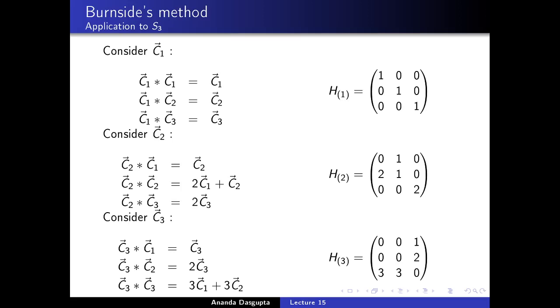Now that we have the three matrices capital H1, capital H2 and capital H3, all we have to do is find a single similarity transformation which is going to diagonalize all three together. Once we have done that, we can look at the diagonal elements for each of the corresponding diagonalized matrices and they will give you the Dirac characters. Or you just have to take a look at the diagonalizing matrix itself. That will also give you the Dirac characters directly.